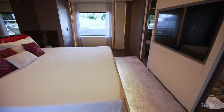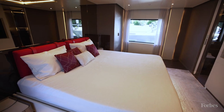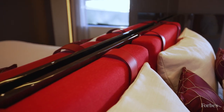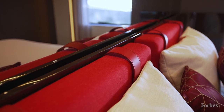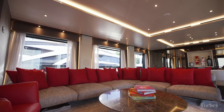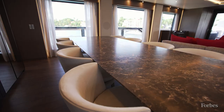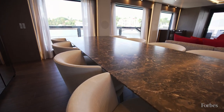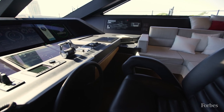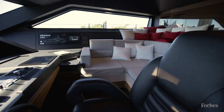The ability to customize must be a big selling point and a pretty fun part of the process — is that right for owners? It is. A lot of owners really like making it their own — they like the red, and then the beautiful high-gloss dark wood, but then it contrasts with an oak on the bulkheads. American clients who pick our product definitely appreciate the Italian style and the Italian sense of beauty and design, so from outside to inside, they appreciate what our country has always been able to do and manufacture.